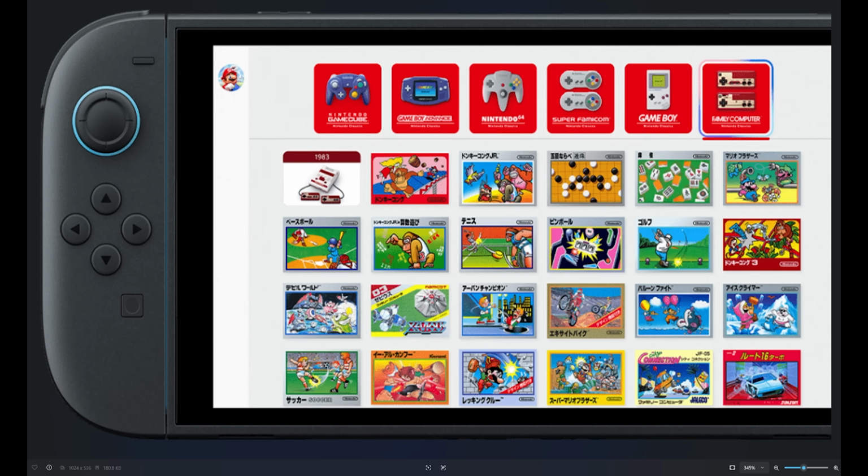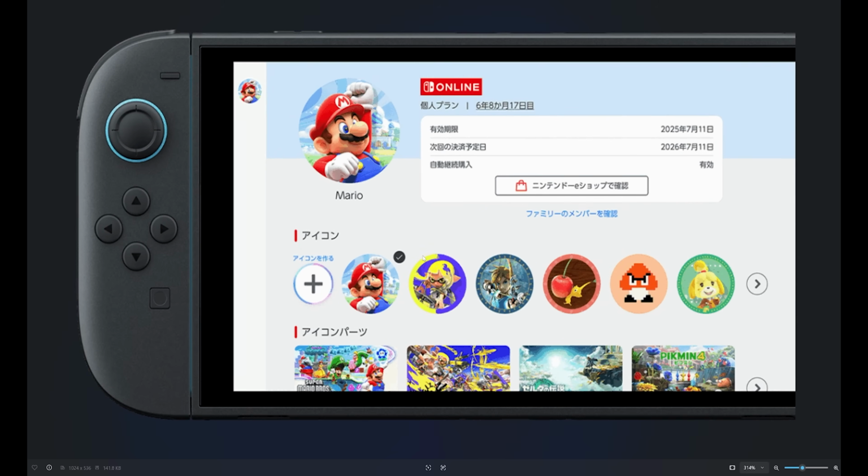That is a possibility as well, but because this is the same base OS, I'm assuming it's going to be pretty similar to how it works on the current Switch. And we will probably have this as an option to get into the games, but also have individual emulator app icons as well. But just looking at various different components of the online section, you just see it's more updated.